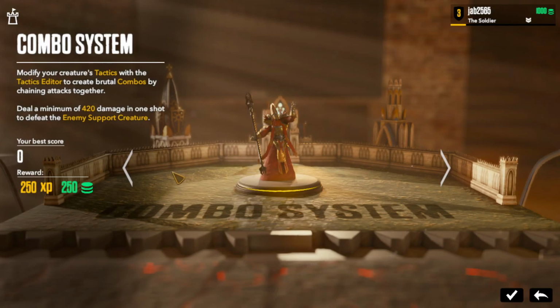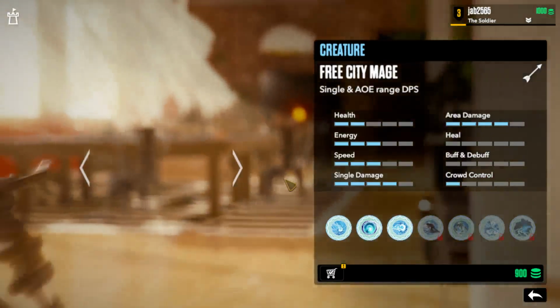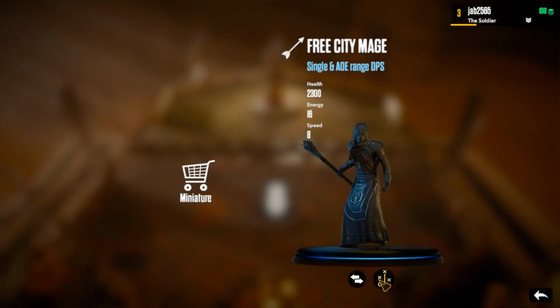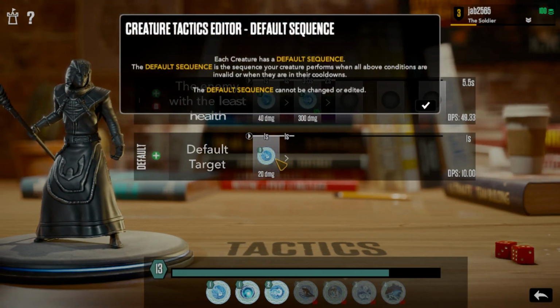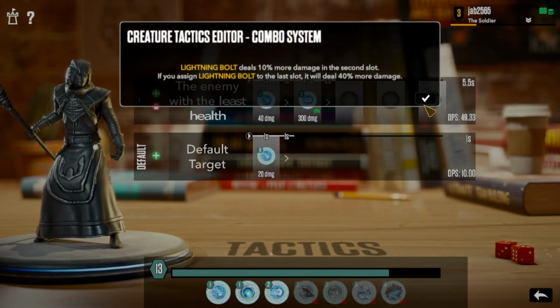Modify your creature's tactics with the tactics editor. Okay. You've unlocked. Acquire this creature. Huh? I guess we're required to get it for the purpose. Alright. So now I guess we're learning about the tactics. Each creature has a default sequence when all above conditions are invalid or when they're in cooldown. That cannot be changed or edited. If conditions of sequence 1 are valid and it doesn't have any ability, they will perform the 2 abilities in sequence. Okay. Lightning Bolt deals 10% more damage in the second slot.